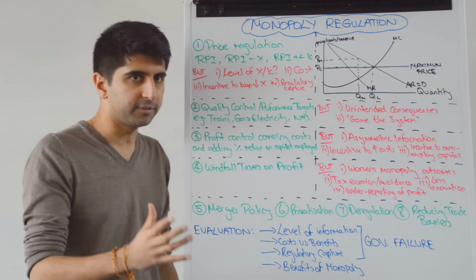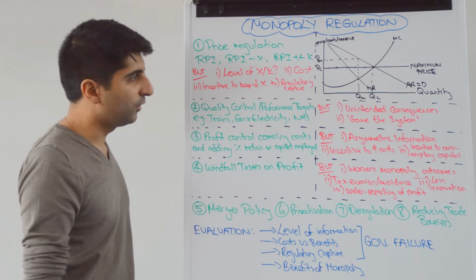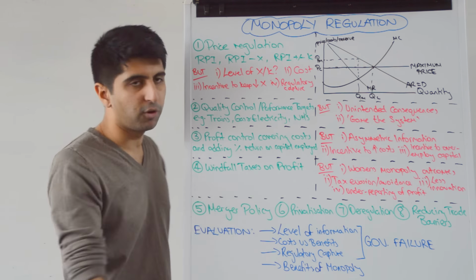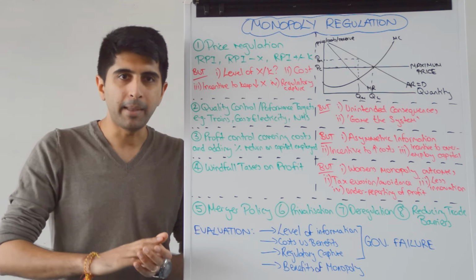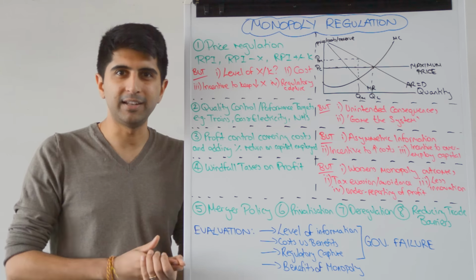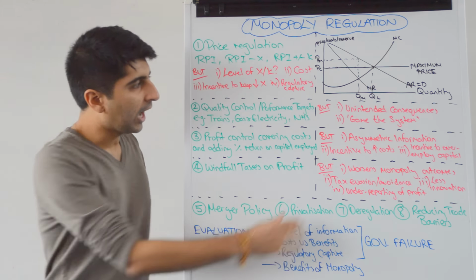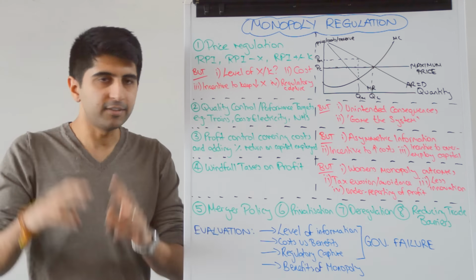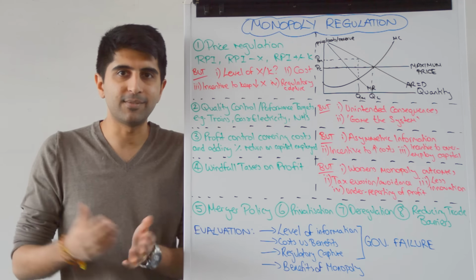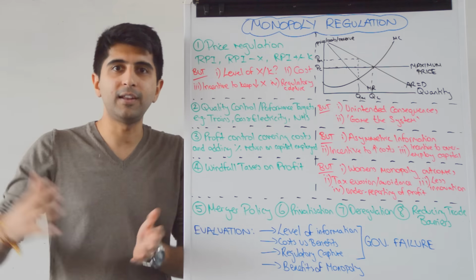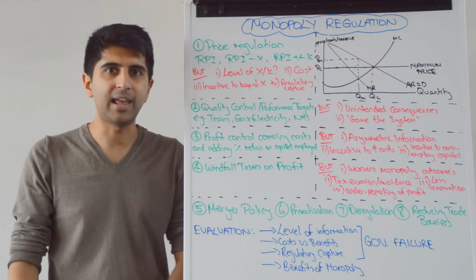The problem with performance targets and quality controls is that it could lead to unintended consequences. So if we take the NHS performance targets, for example, GPs seeing a set number of patients in a given hour may lead to GPs not diagnosing appropriately, taking shortcuts in their appointments instead of doing things thoroughly. And also you might see companies gaming the system. So we take train companies, for example. If they're only allowed a certain number of delays in a given day, what they might do is extend journey times and say journey times are going to take longer than what they otherwise should to prevent delays taking place daily.